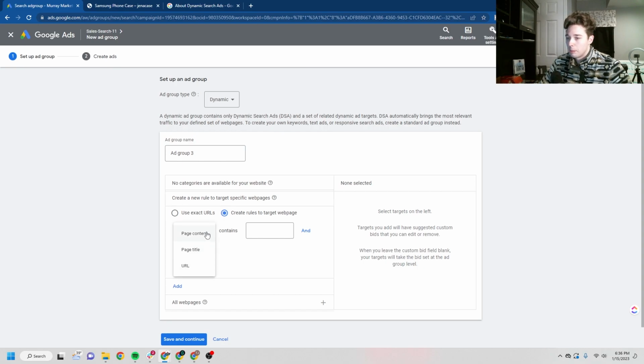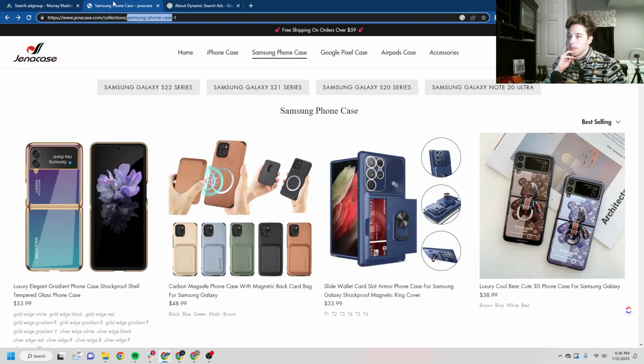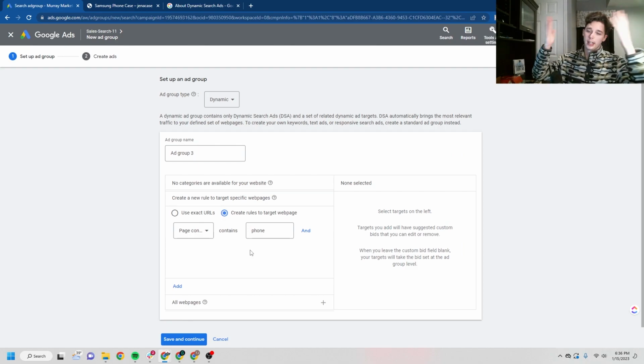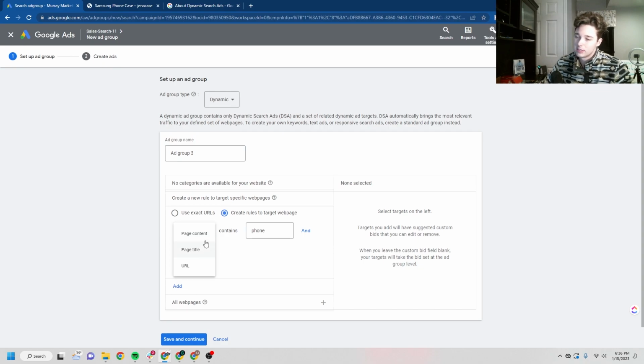And then the other options here are page content, page title, and URL. So page content would be if anywhere on the page, let's say we wanted to put phone. Now, considering the website we're using here, that would be quite dumb because probably every landing page has the word phone or iPhone, probably phone case or something, anywhere. So it would just put them all together, and then would essentially be useless. But if for whatever reason you can do it based on page content, I don't know that I've actually ever used page content, and even page titles, sometimes it works. I really just like to do it based on URL because you can be more specific, and for long-term scaling, it's helpful.